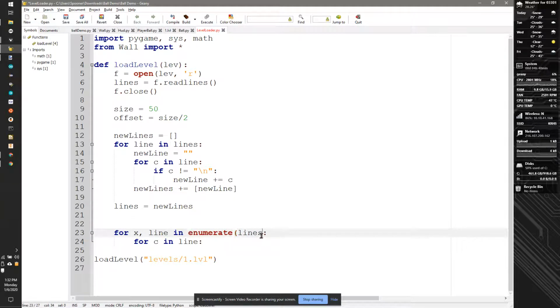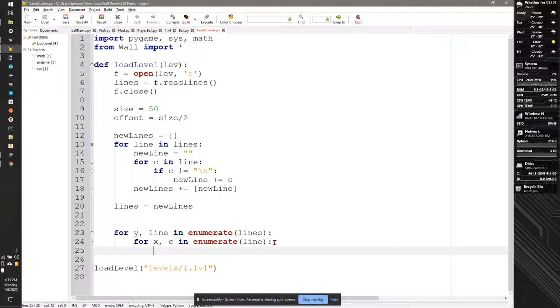Enumerate gives you the value, which one we're on, and the content. This is going to be the y variable. And this is for x comma c in enumerate line. So this keeps track of where we are and what the content is.